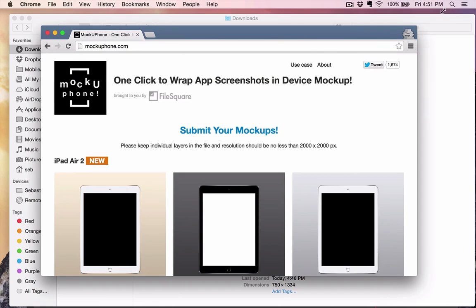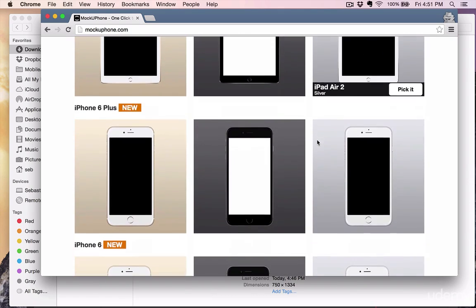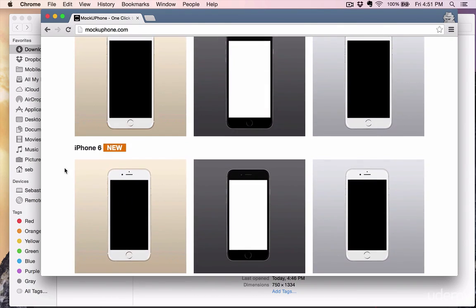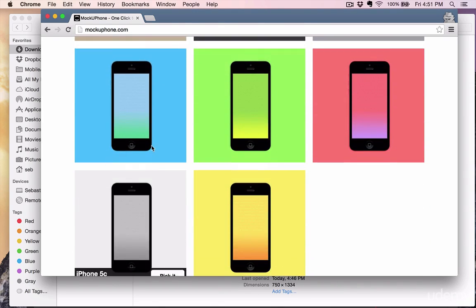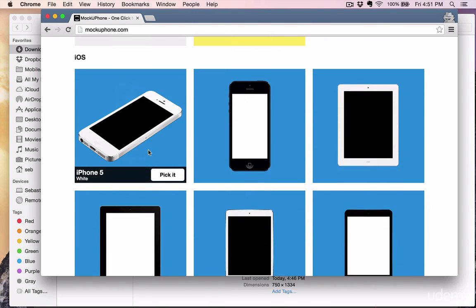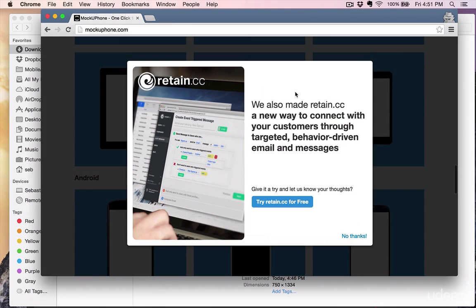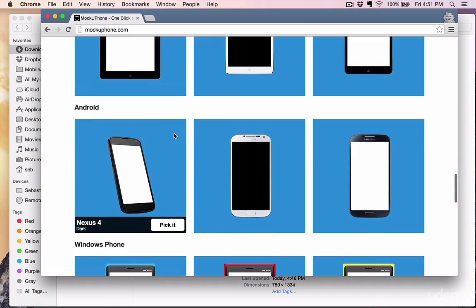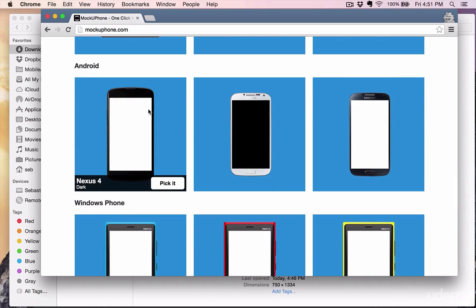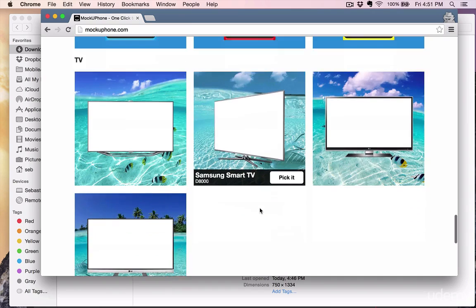And here, as you can see, I have different devices that I can choose. That's the iPhone 6 Plus, the iPad, the iPhone 6 are here. Got the 5S. So just for information, they have almost all of the iOS devices, and even some Android phones, Windows Phone, TVs.